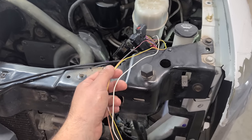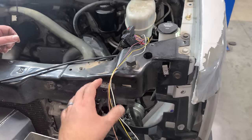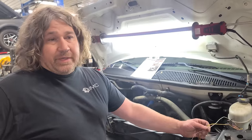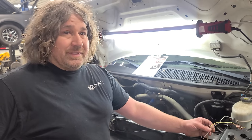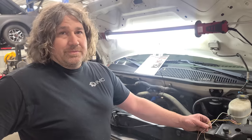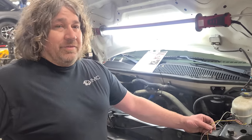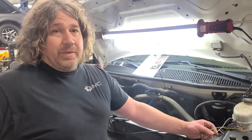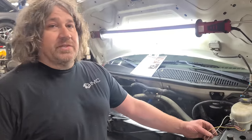Something else that's really neat is that they're able to activate the new electric fans and add in a flex fuel sensor to the factory computer. So this 2012 van came with flex fuel capability, but we're adding a lot more advanced capability with this system in that we're adding a flex fuel sensor to the fuel system, which makes it much more accurate, especially for a boost situation. And Justin, how do the vans normally figure out the ethanol content without a flex fuel sensor? What the vans typically do in a stock form is they infer the flex fuel content based on fuel trims, which is very inaccurate, especially when we are getting into boost situations, exhaust situations, camshaft situations.